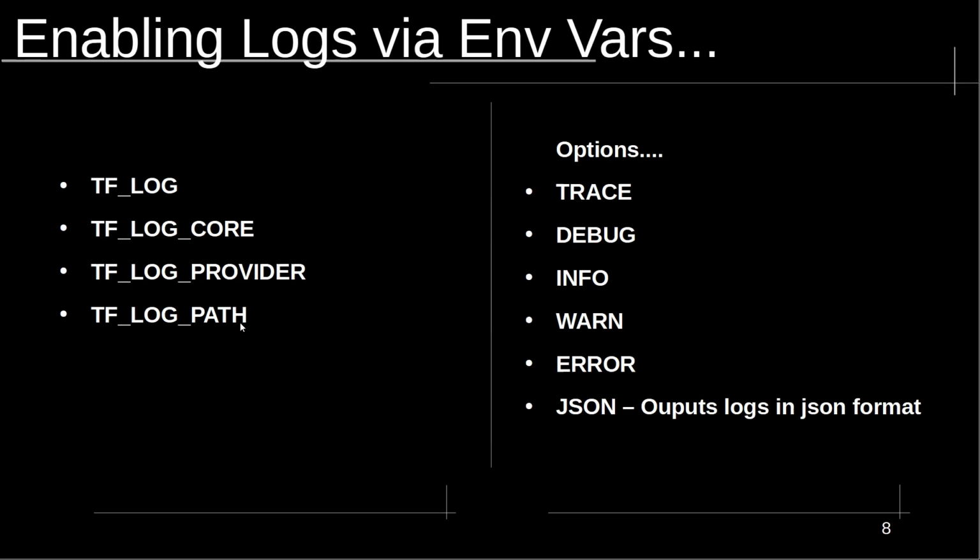And finally, we have TF_LOG_PATH. After you have captured your logs using these parameters, you may want to store that log in a specific location so that you can attach that file to your GitHub issue. To store that output log into a specific location, you can mention that path in this TF_LOG_PATH environment variable, which will automatically store all your logs in that location. So that's a quick overview. I don't want to jump into more theory. Instead, let's do some hands-on to get more clarity around these parameters.